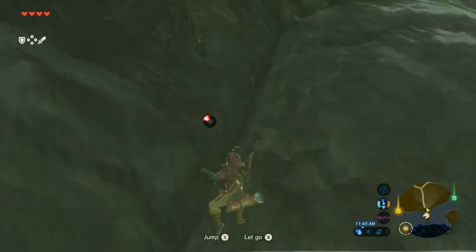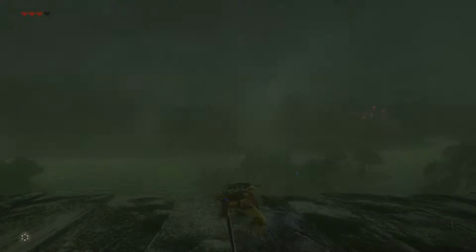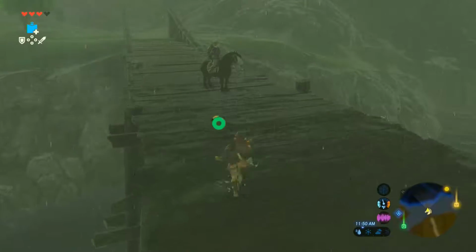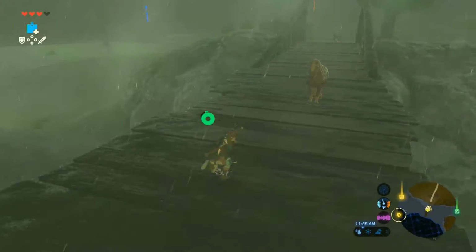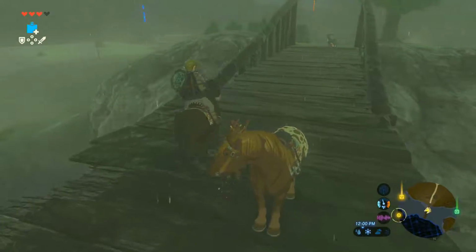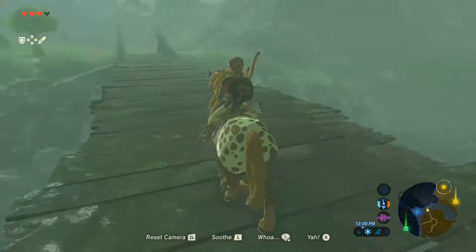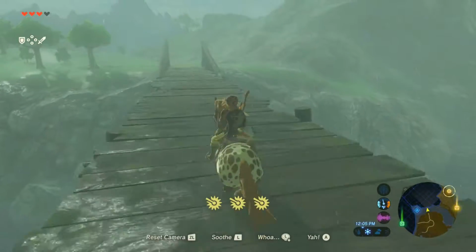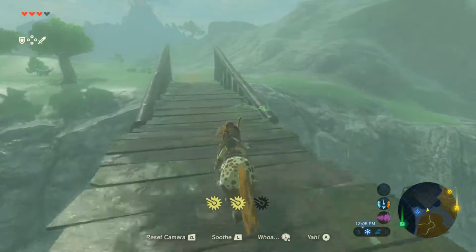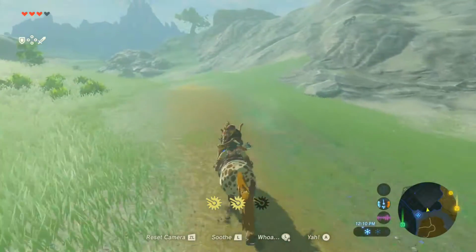Now, here's the problem with us climbing when it's raining. Yeah, that's a problem. Maybe it'll put us back up on the bridge. It does! I thought you stole my horse for a moment, sir. Can I help you? Like, he just ran up and was like, "Hi, I have a horse. Fear me." Like, okay.